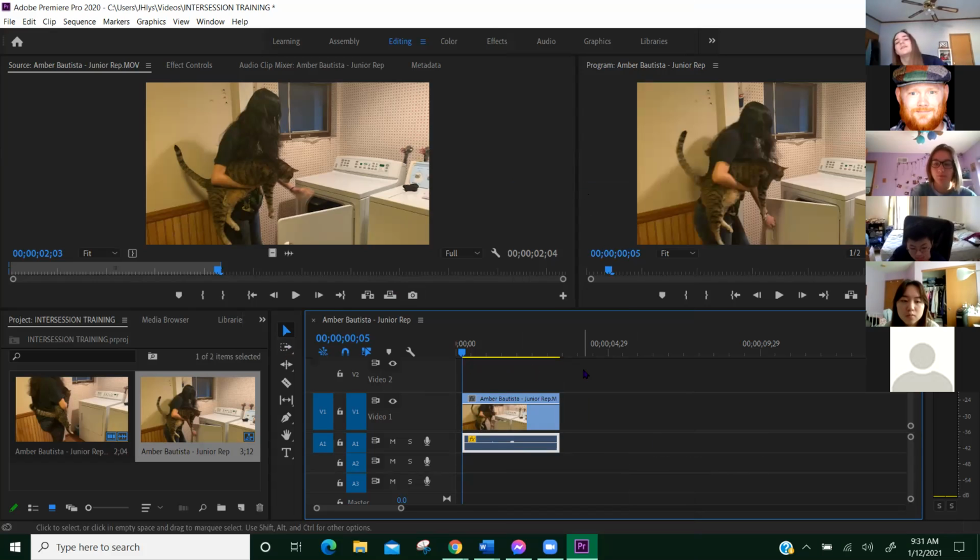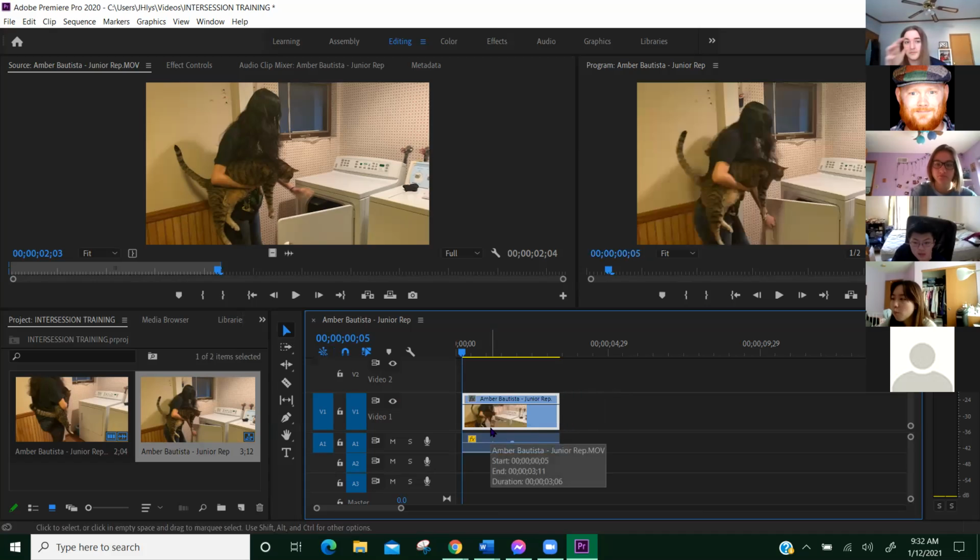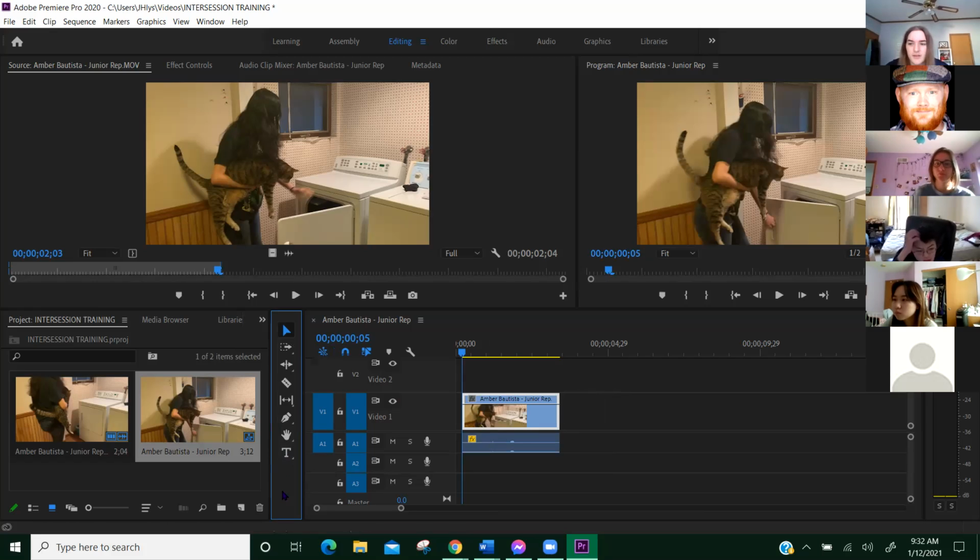Next thing I'm going to go over is this little vertical bar in between your library and your timeline, called the Toolbox. It's where all the tools are. Your cursor is what you always want to be in if you want to be clicking and dragging stuff, or just not doing anything special, just clicking the buttons. I'm not going to explain all of these, just the main ones that you're going to need. You can also customize the other sections, but not this one.